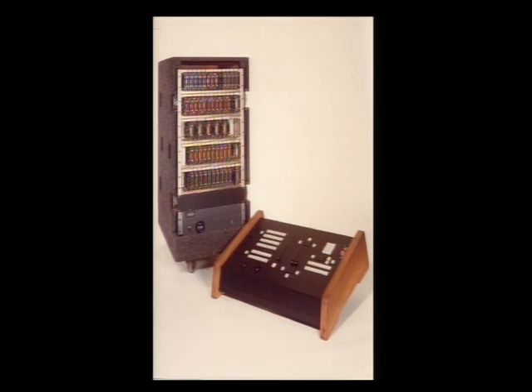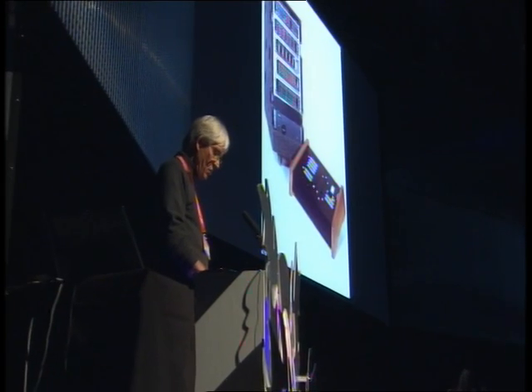We were going to use wire wrap technology to build the cards, and this is the very first VL-1 controller. We only built one of these, but you can see the rack with all these cards — they're color-coded for their different functions. There was a transmitter in there that output on a mic cable, so it had 32 channels. All the knobs were relative, and we had a color and saturation controller. We had a cross-fade on it, and there was a chase sequencer on there that stored multiple cues.